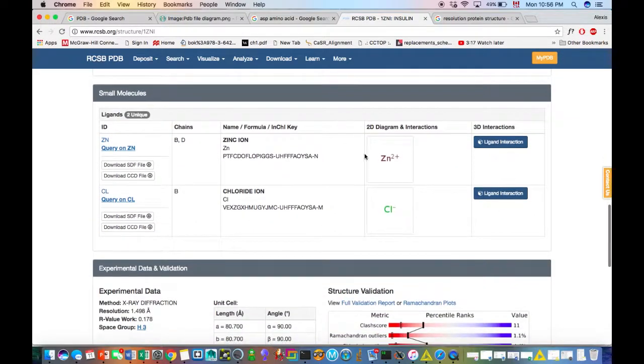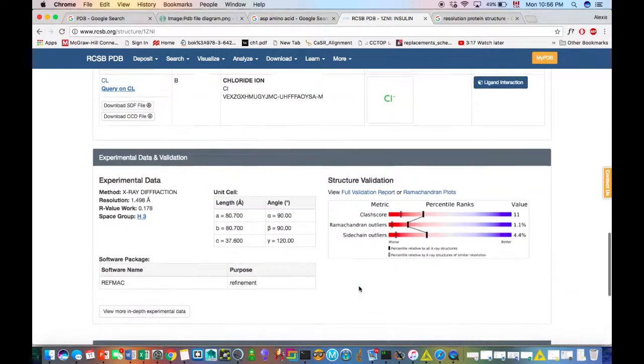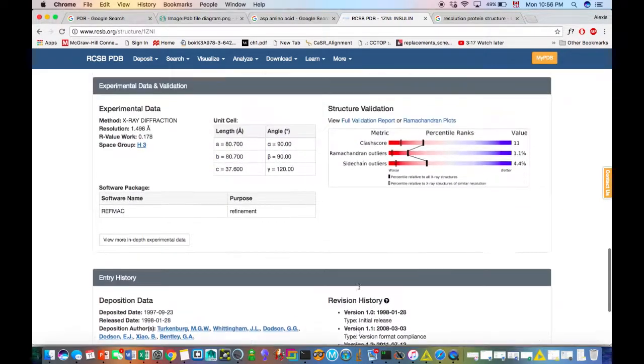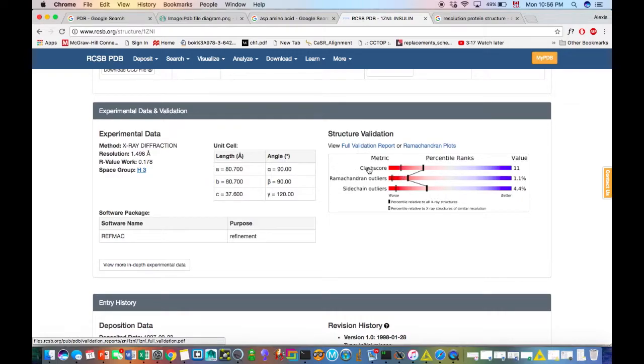So you can have the ligands. Here you can have the molecular structure when it's better. So the clash score is the score of the amino acids that clash with each other, that are colliding in the structure together.